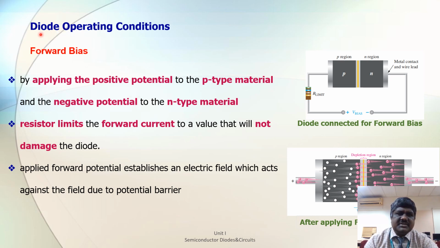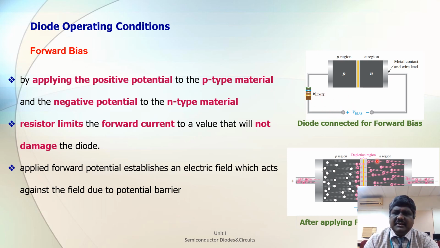The first diode operating condition is forward biasing. Here this is a normal level and I am giving the forward. First we know what the forward biasing condition is. The positive DC supply is given to the p region, and the negative is given to the n-type, so the p-type and n-type semiconductors receive the same polarity. That is the forward biasing condition. The resistance we are using is for limiting the current, so it will not damage the device. For that purpose only we are using it.